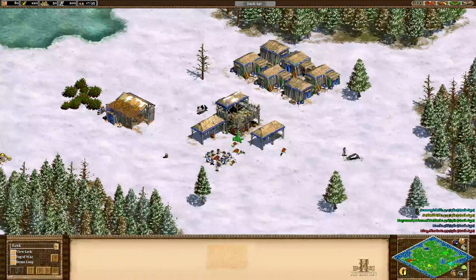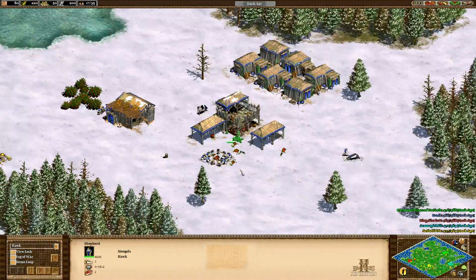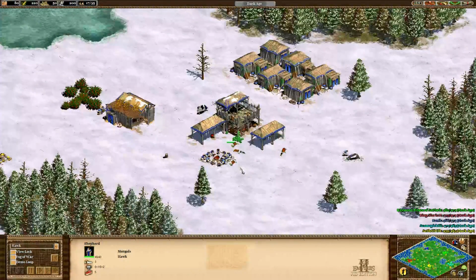Alright, now if you're paying attention, you should grab this cow, move it down right in here, somewhere in this little area. Right outside where they are, so they don't have to travel as far.